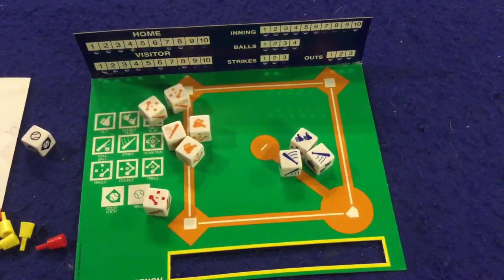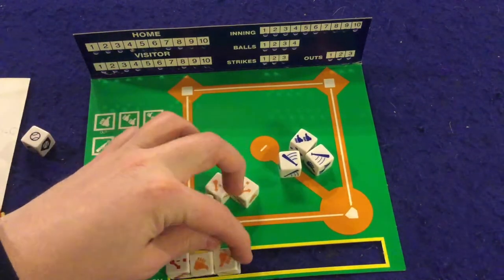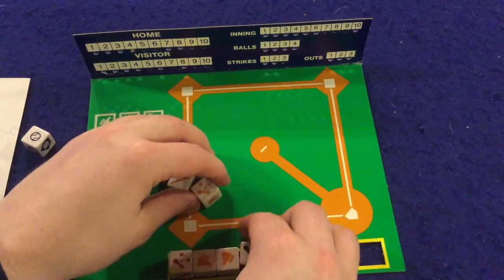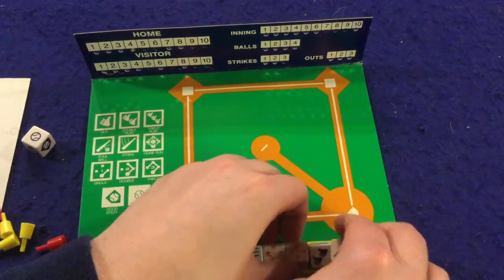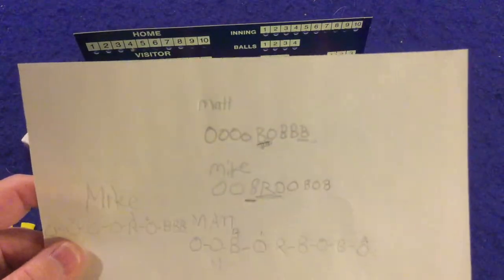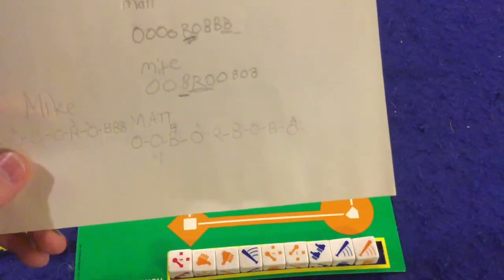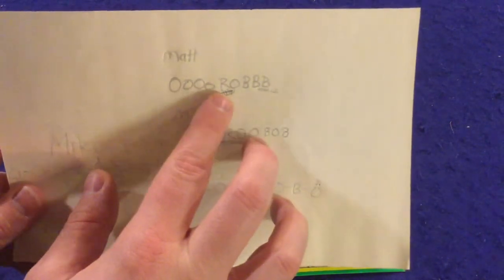First thing you're going to do during the game is set your batting order. You keep track of this, so let's just say we did it like that, by placing them down in that order and then writing down your batting order, which is actually kind of a cool aspect of this game. I didn't expect that in the game. So for instance, orange, orange, orange, orange, red, orange, blue, blue, blue.